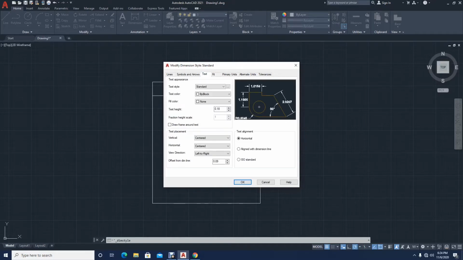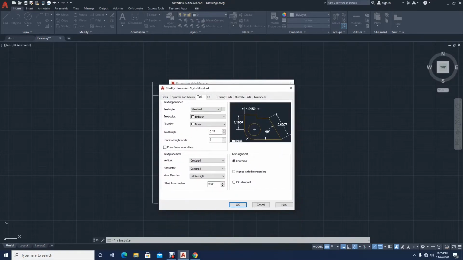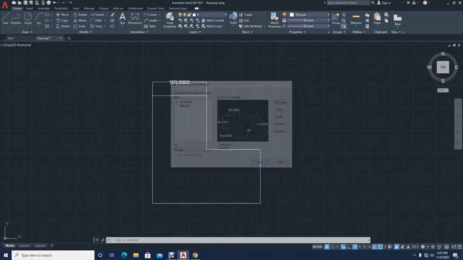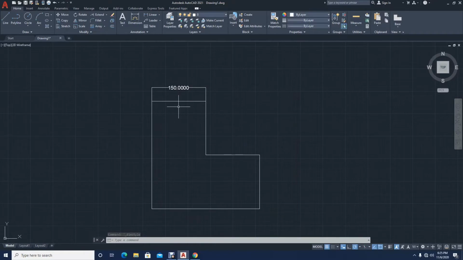The first thing I normally do when editing my dim style is to change the text height. Now this is at 0.18, so I won't be able to see that at all in relation to the drawing. The drawing is 150 millimeters, the length that I'm measuring. I'm going to use that as a guide to achieve a dim style. Let's try 10. I'll press OK and close. 10 seems okay. If you want it smaller or larger, I'm going to stick with 10.